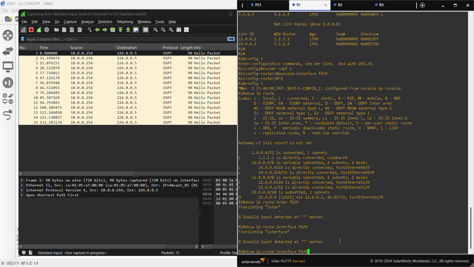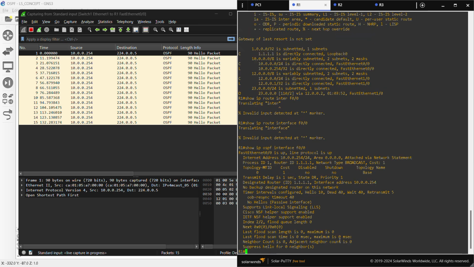Oh, show ip ospf interface FastEthernet 0/0. So here, as you can see, it says about R1: no hellos, passive interface. Great. But it is still participating in OSPF in our respective R1, R2, and R3. Great.